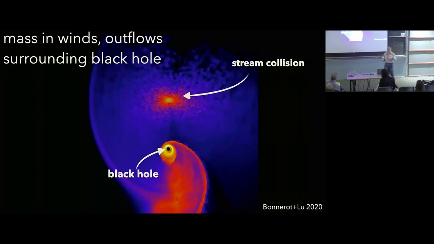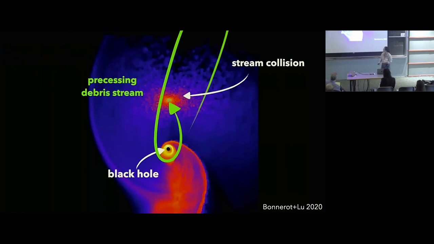And the point there is that you can also produce winds at that point. And so both the process of circularizing debris through stream collisions and also the eventual very strong winds that can be launched from these black holes that are accreting near their maximum limit can produce outflows around the black hole. And so if we look at that, this snapshot that I've been showing is another stream collision simulation. It doesn't have the initial debris stream on it because this simulation starts at the point of the intersecting streams, but it would look something like this.